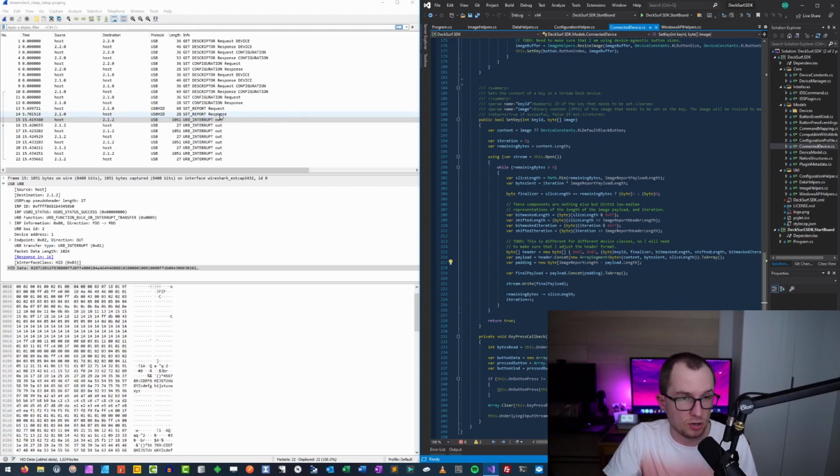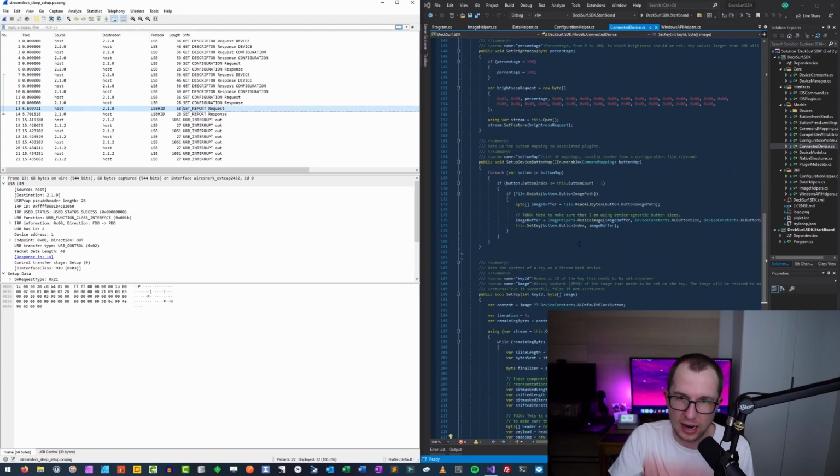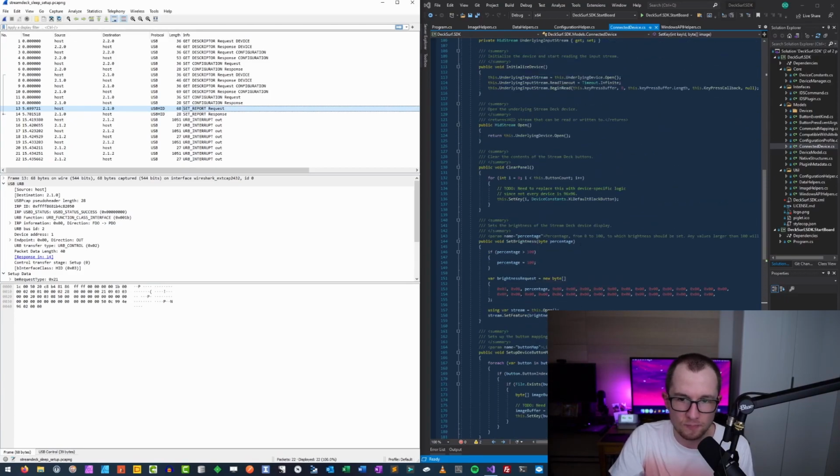And similarly, for example, if I look at the set report here that does the sleep part, and I will look at my SDK code as well. So what I did here is set brightness, right? This is exactly what this does. Remember I mentioned that it sends different packets. This one sends the packets slightly differently because it sets a feature report. This is not an actual input or output report. This is the third category.